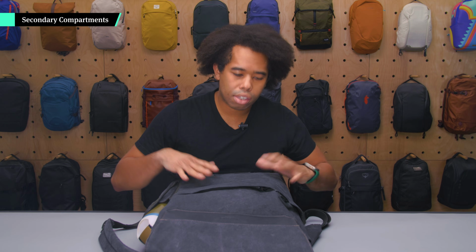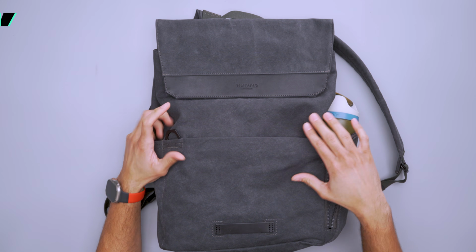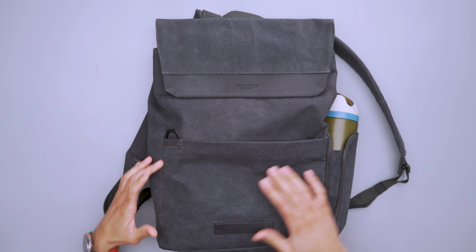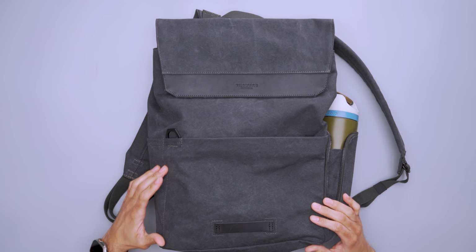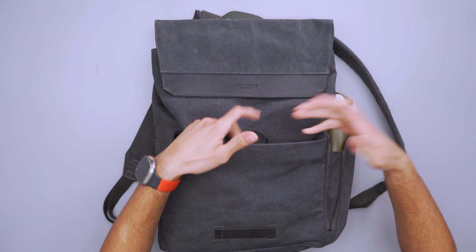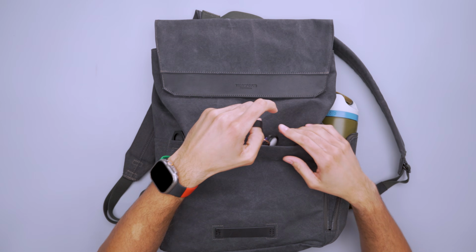Taking a look inside of some of the compartments, on the front here, it's a little bit hidden, which is pretty cool. It's a front pocket that takes up basically the full area right here. So it's got a nice amount of space in it. And then inside, it's just a spacious area to keep everyday essentials and stuff like that.